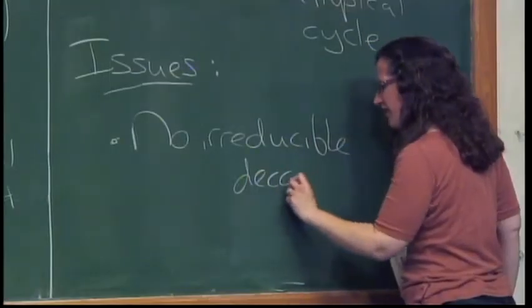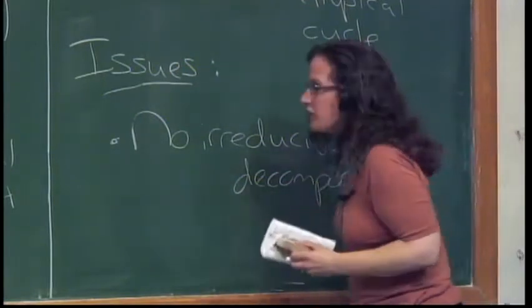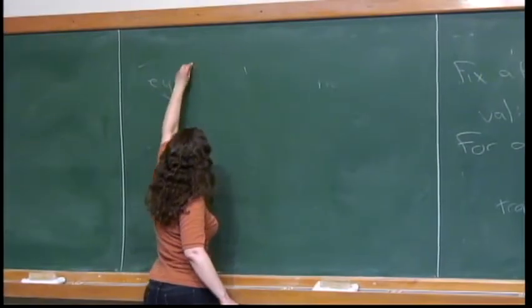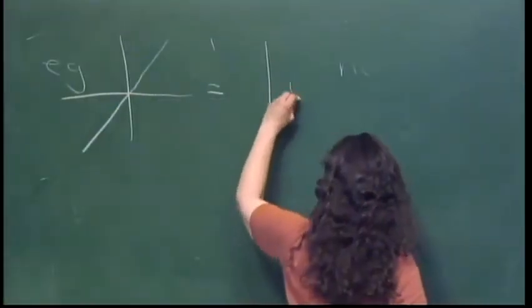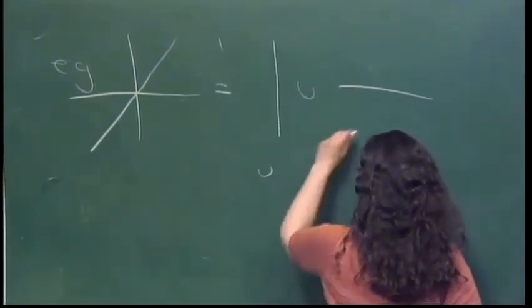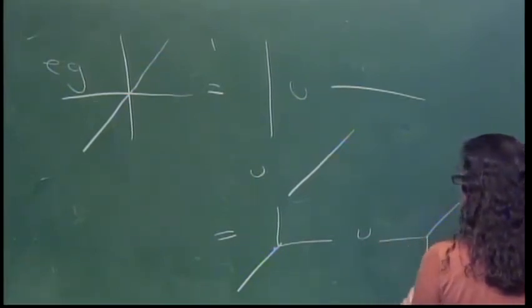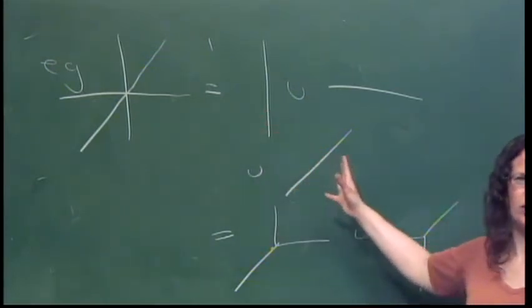And I should have started this on the... So let me draw the picture over here. This is the fact, the most basic example: if I take 3 lines, I can write this. So this could be written as this union, this union, this, or it's also the standard tropical line union a tropical conic. Okay, so when we see this picture, we don't know what the irreducible decomposition is.